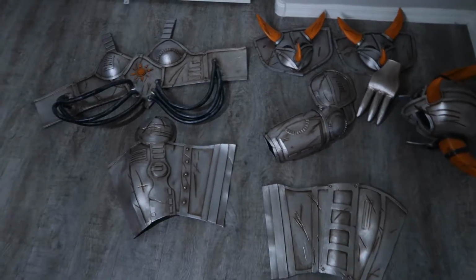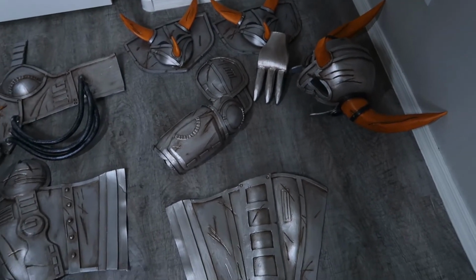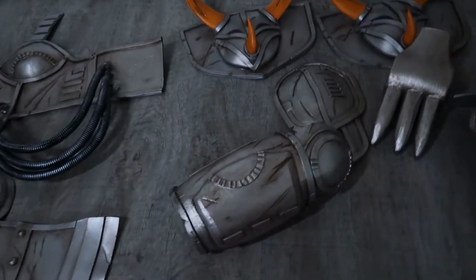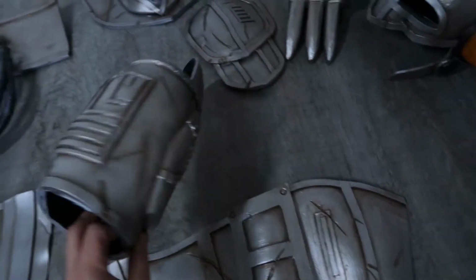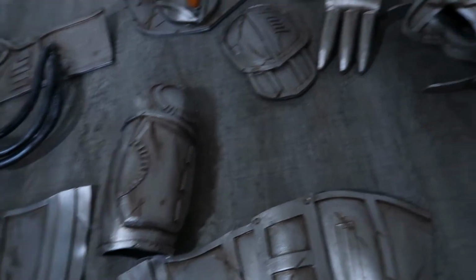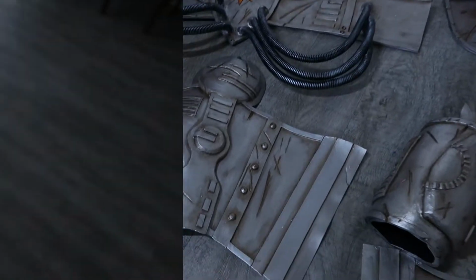I have finished the pieces. Here they are. It took me all day long. It took me longer than I expected. I wasn't stalling and wasn't procrastinating, but it took me so many hours to finish this. But here you can see these pieces. It has more of a rusty look than I was going for, but I think it still looks nice.